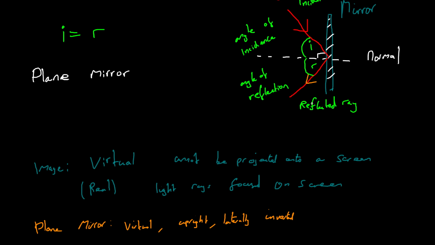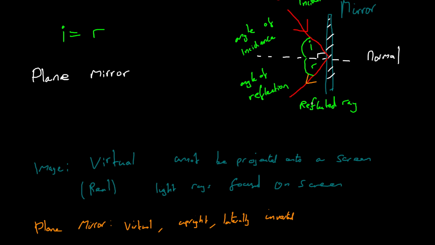Even though it's coming from the same way, it's changed direction. And so if you're standing in front of a mirror, if you raise your right hand, it looks like in the mirror you raise your left hand. That's because it's opposite to your right hand. If you're standing in front of someone, they're almost like a mirror image of you, but their left is on the same side as your right. So that's exactly what a mirror is doing. Okay, so the image is laterally inverted, but it is upright. And of course, it's a virtual image.